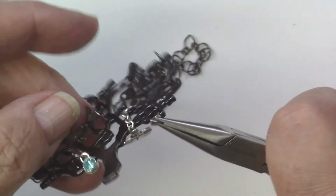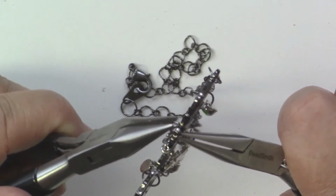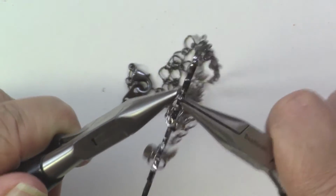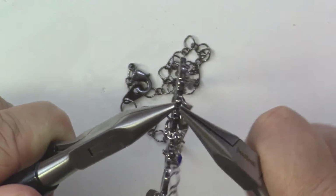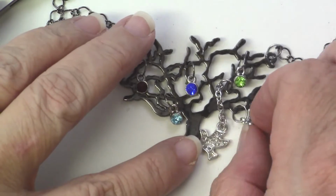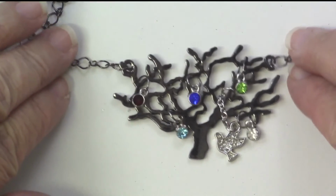You can see that you really can't get simpler than this particular jewelry making. It's very simple techniques, but I just think it turned out really great. And I love being able to customize a pre-made component like this tree and get a completely different look. So this would be such a fantastic gift for a family reunion or just to commemorate family members.